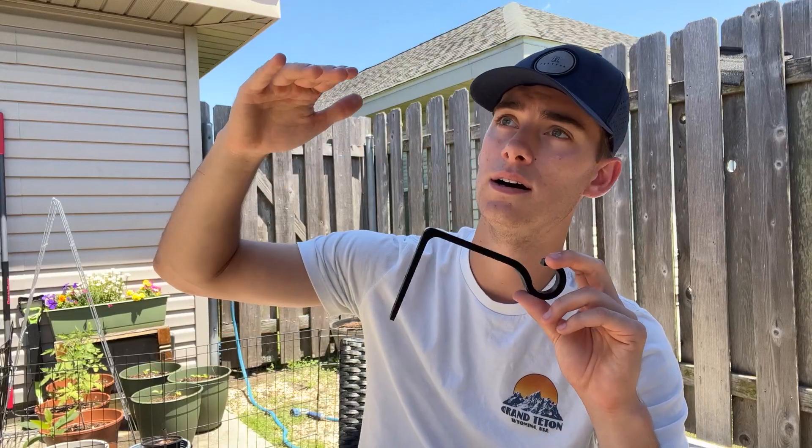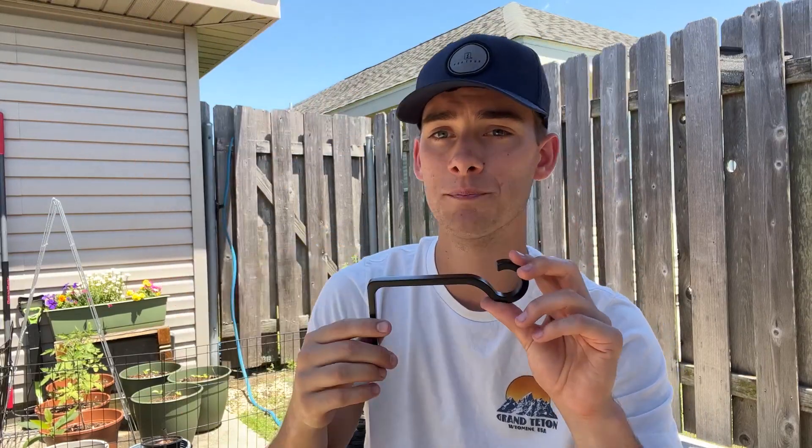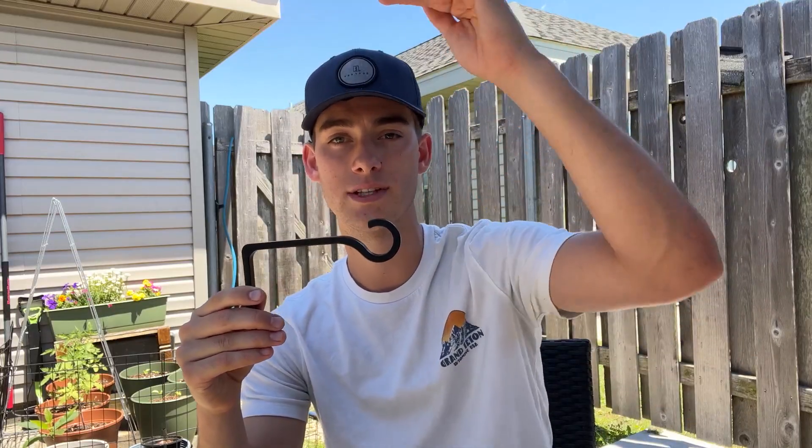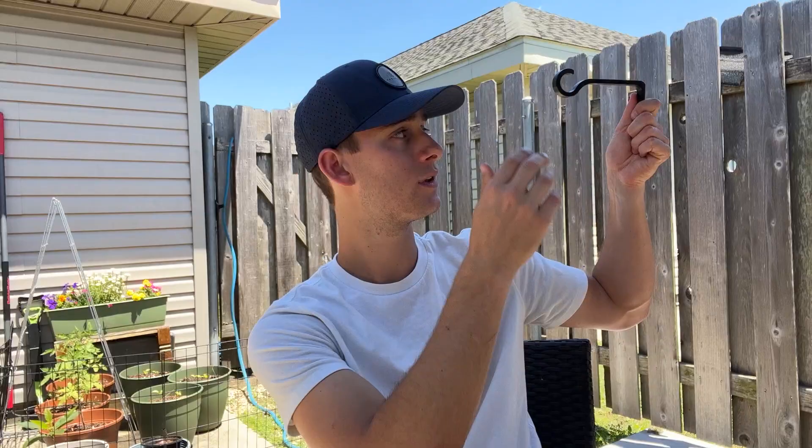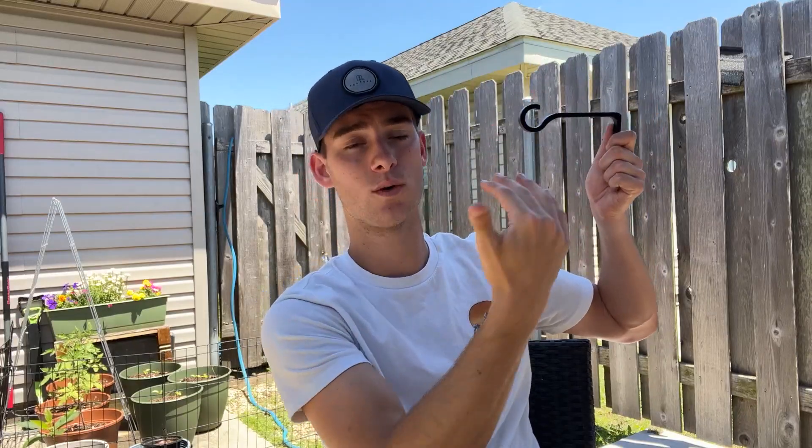If I put this next to my gutter, under like a patio covering, whenever the sun rises on one side, you can have the sun, and then once it gets to a certain point, obviously it'll have shade. You can do this on a fence the same way, depending on where the sun goes. Like if I had it on this fence right here, whenever the sun's behind the fence, it won't be getting the sun — so that's kind of the idea.